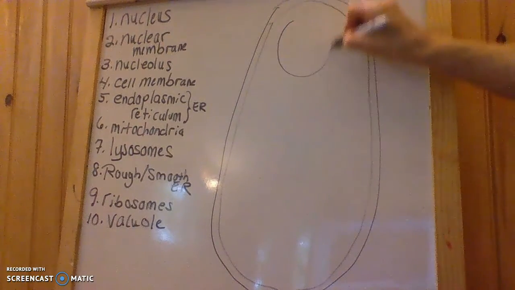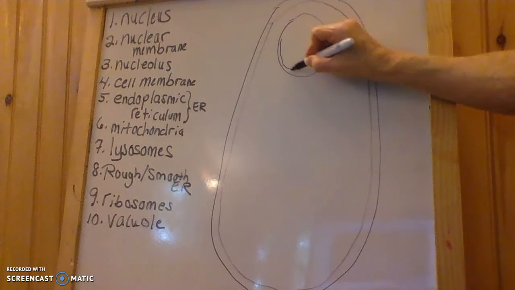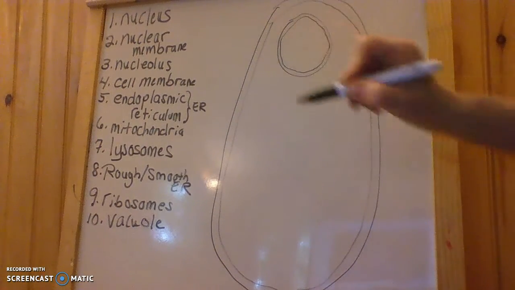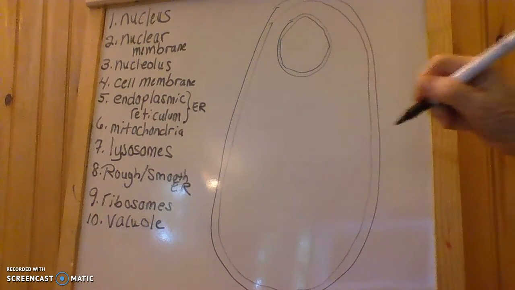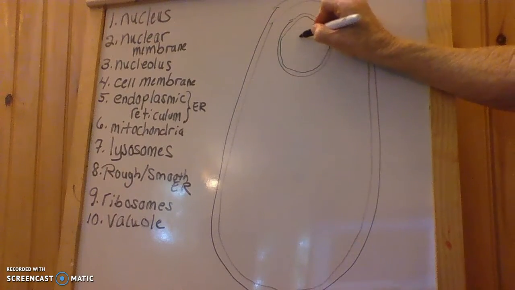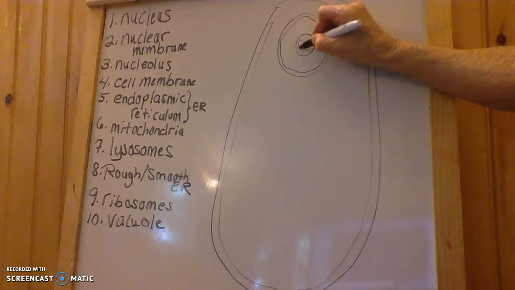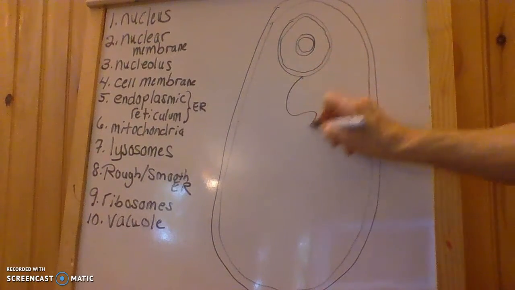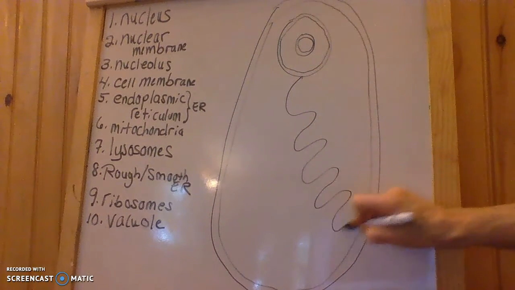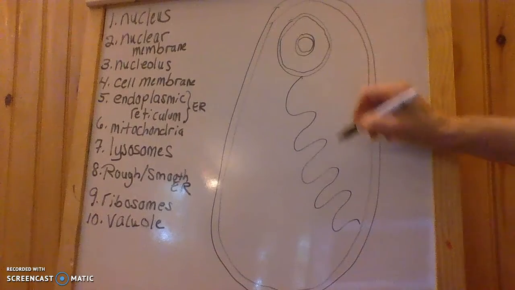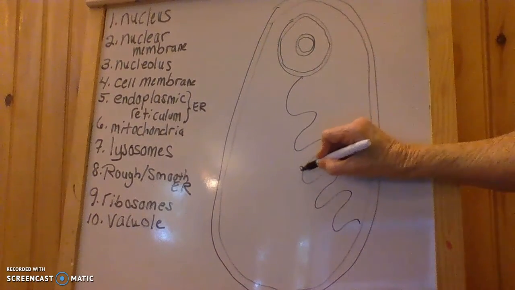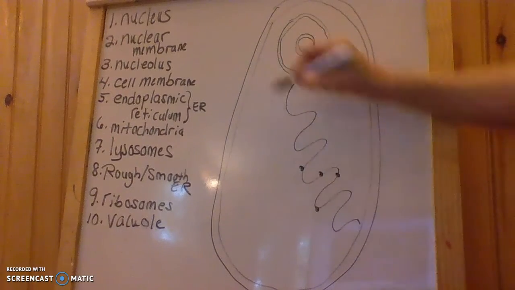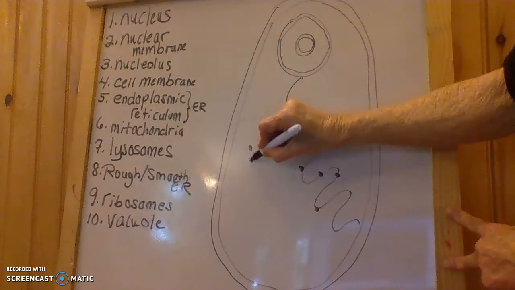We are also going to have the nucleus that is surrounded by its own membrane. Remember that eukaryotic cells, your animals and plants, all of their organelles are surrounded by a membrane. Interior of that, we're going to have a nucleolus. Endoplasmic reticulum will come off of that. And on the endoplasmic reticulum, we'll have a section where we're going to have ribosomes. Remembering that ribosomes also are free-floating within the cell.